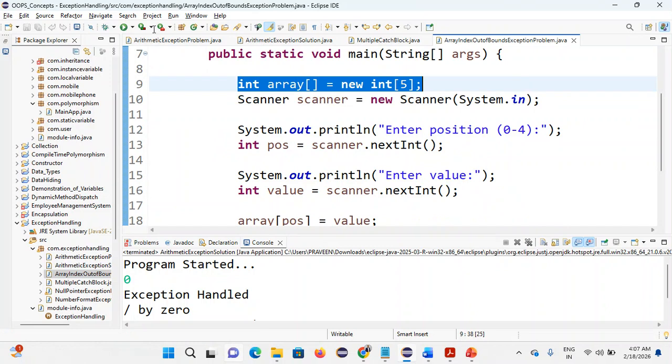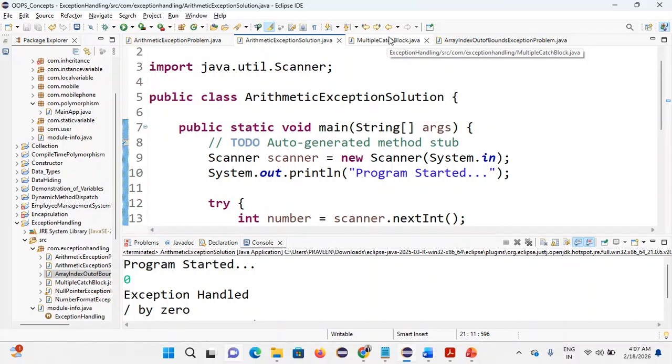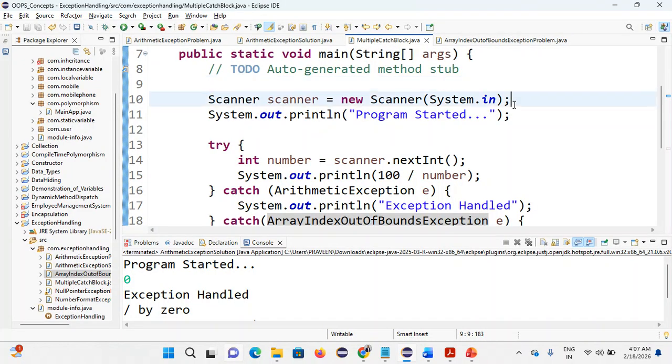So declaring this array here, and this scanner.